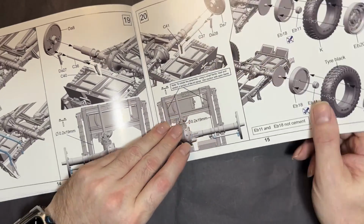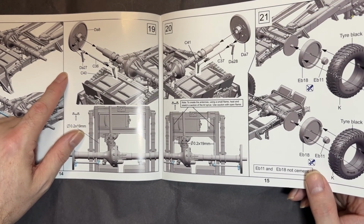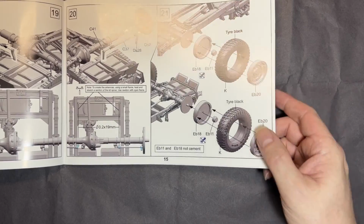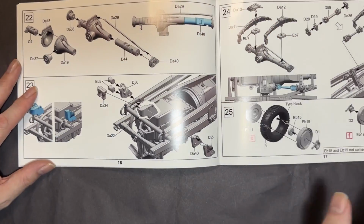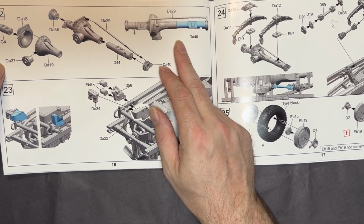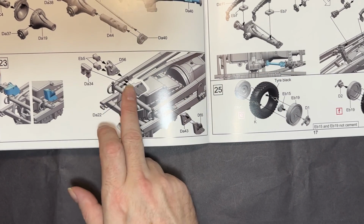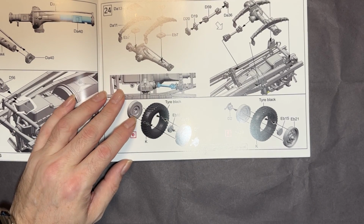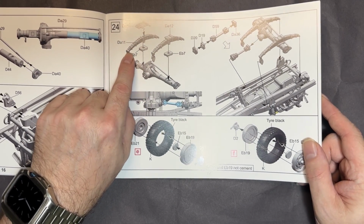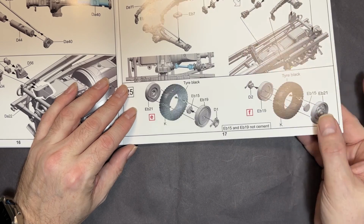We've then got the wheel drums going on, or the hub should I say. I don't know whether the brakes are integral to that or whether this part here is meant to be the drum brake. We then have the tyres and wheels going on. We're then building another sort of gearbox, and it doesn't show me where it goes as yet, but there's another section that goes on the front. By the looks of it, this is four-wheel drive, so that's another transfer box or diff of some sort with the front leaf springs going on, again attaching to the front of the chassis. Before then we build up the wheels again for the front.